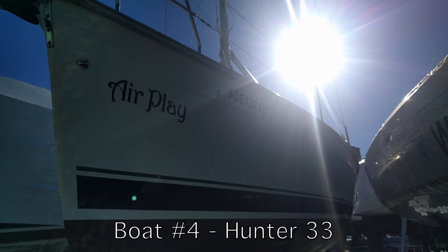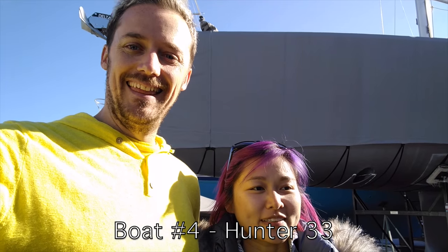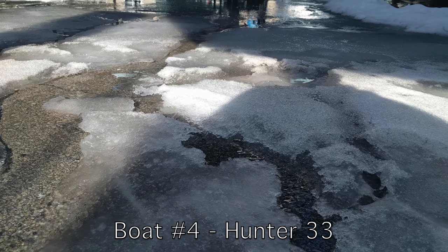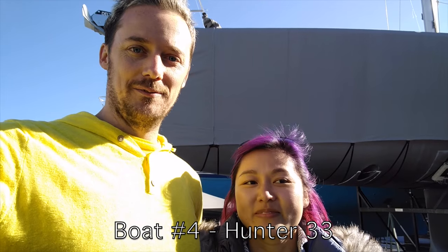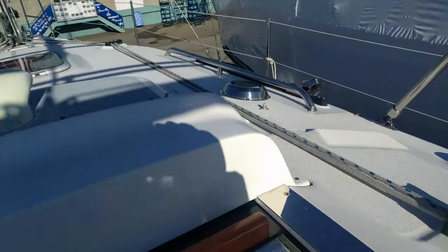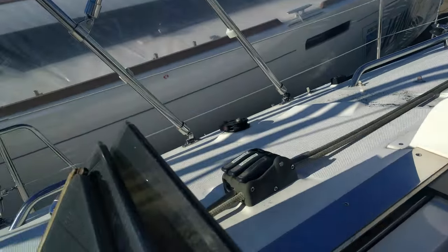We are at the Port Credit Harbor Marina. We're going to look at a 33 Hunter. We're excited! It seems like there's an early spring — there are puddles everywhere and lots of water running off the boats. We just saw the 33 Hunter and we love it! We're getting a little bit too excited, trying to control ourselves. We both really love the super smart design. It feels really big, lots of storage. Looks like it would be easy to sail. It's just beautiful inside.